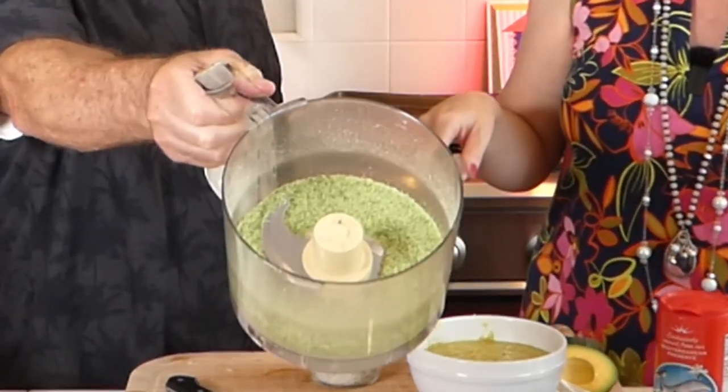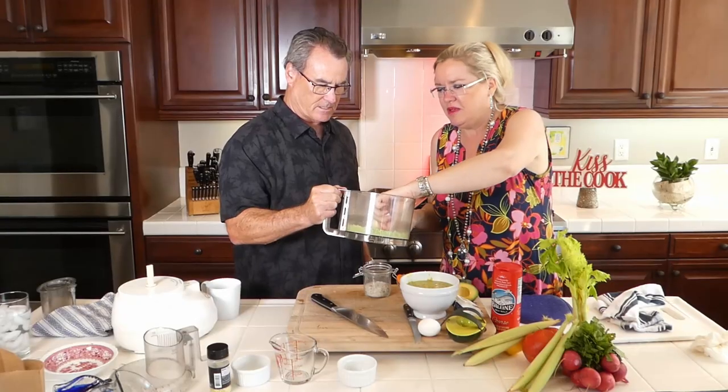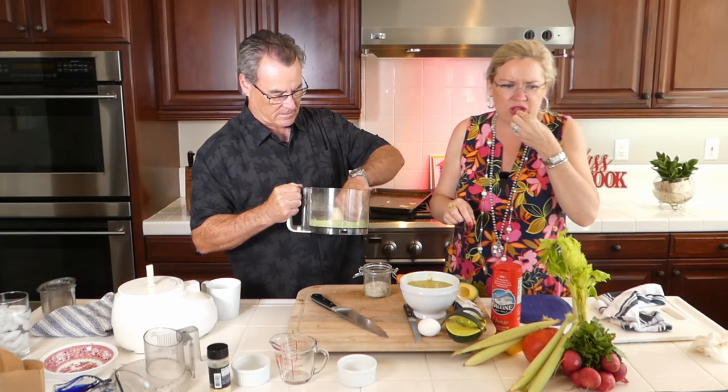Oh my gosh, look, check out the nice green tint to this salt. Here, I want to taste that. I'm going to stick my hand in there. Oh my god, it was so good.